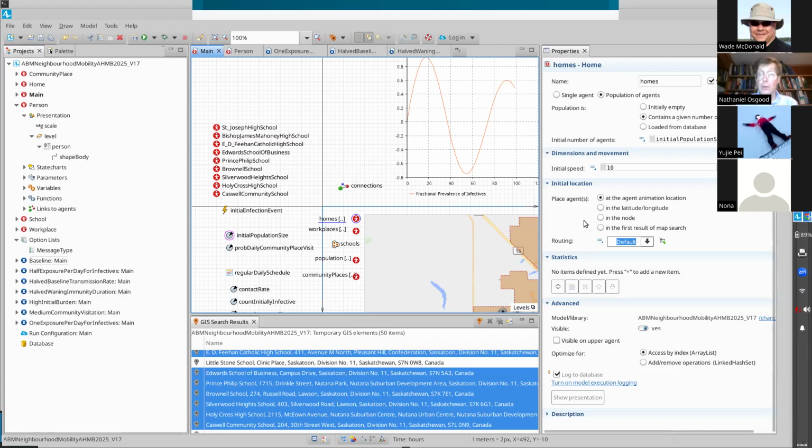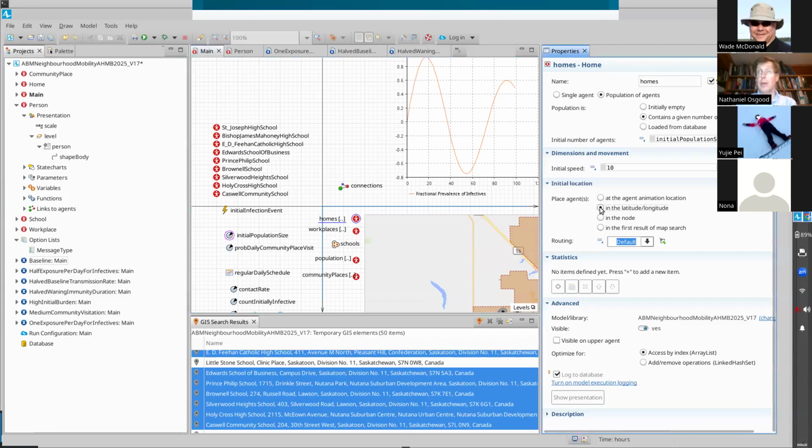And what we have to do here, in the initial location, is set the location of these resources in this new world that is the GIS world. Specifically, for each of these collections in turn, homes, workplaces, and community places, we are going to set them to be located at a certain latitude, longitude, is what my nose is telling me.